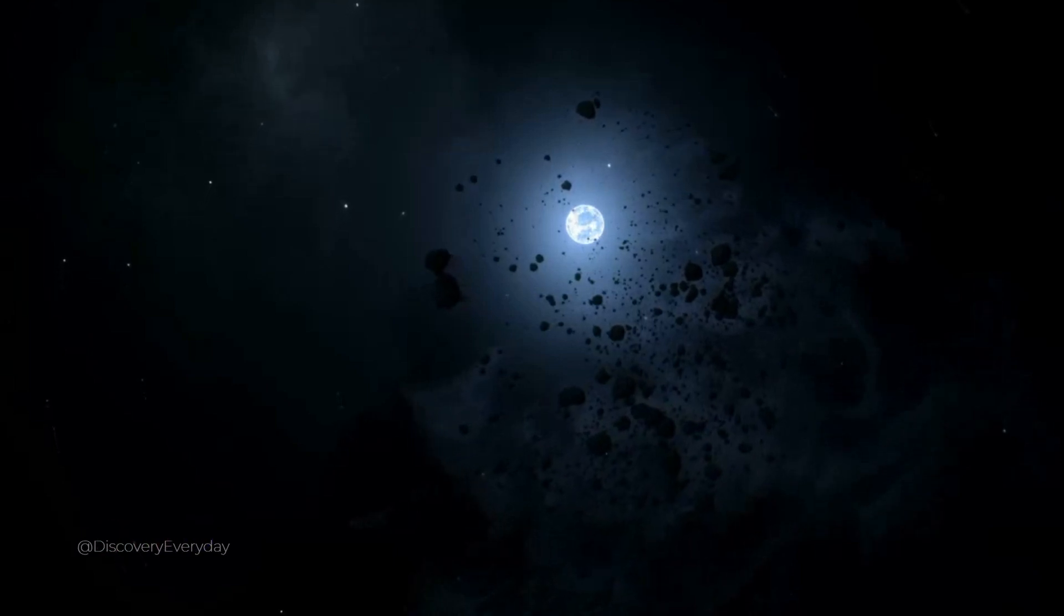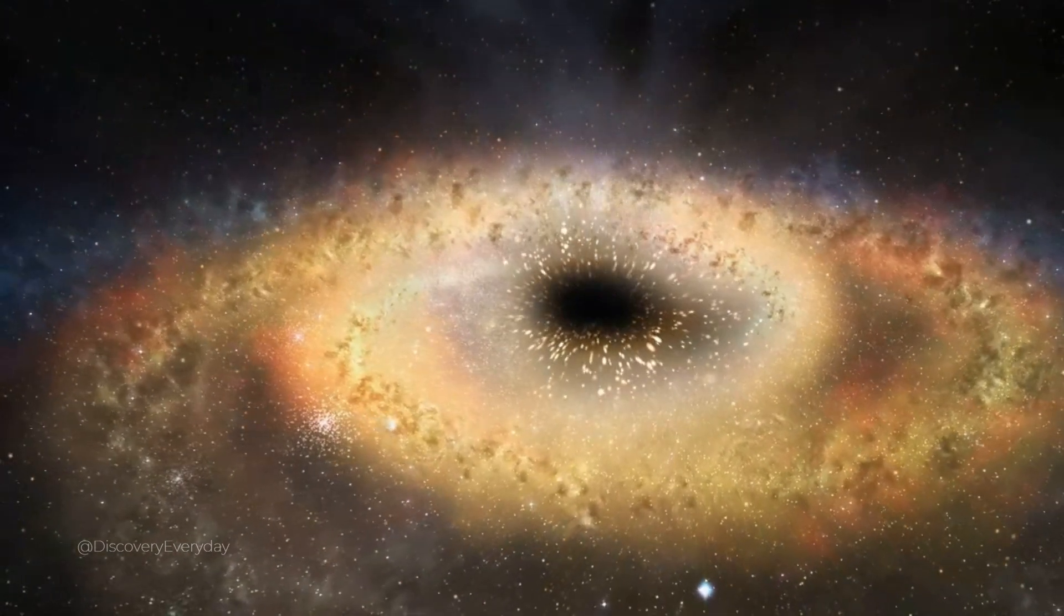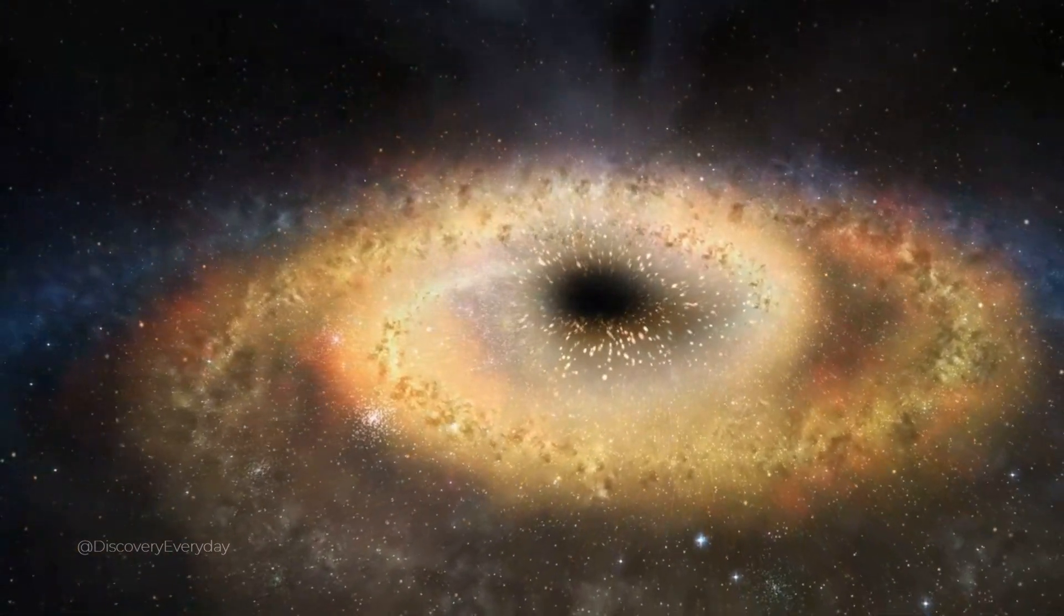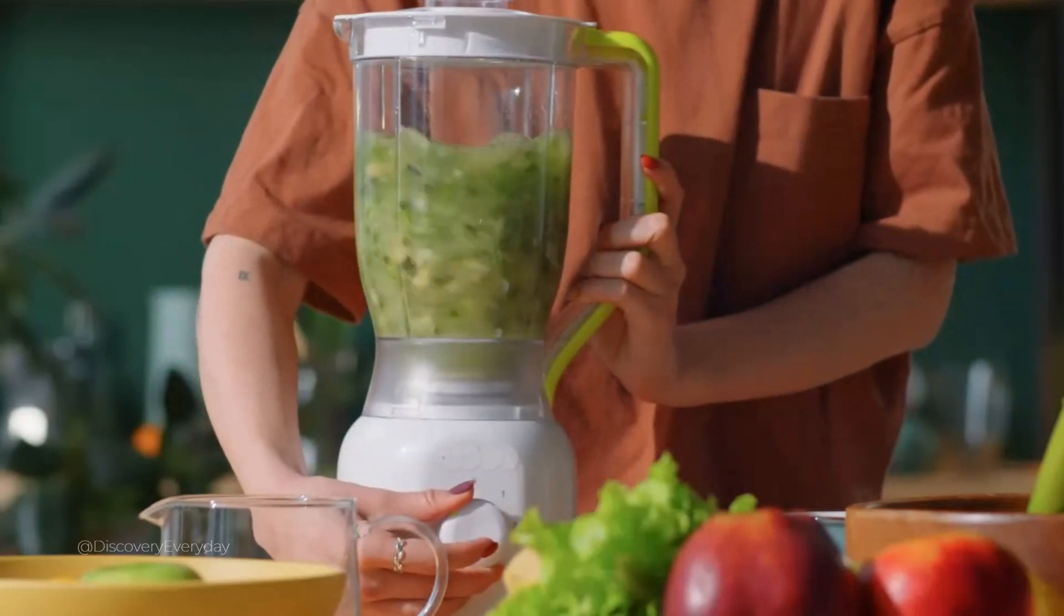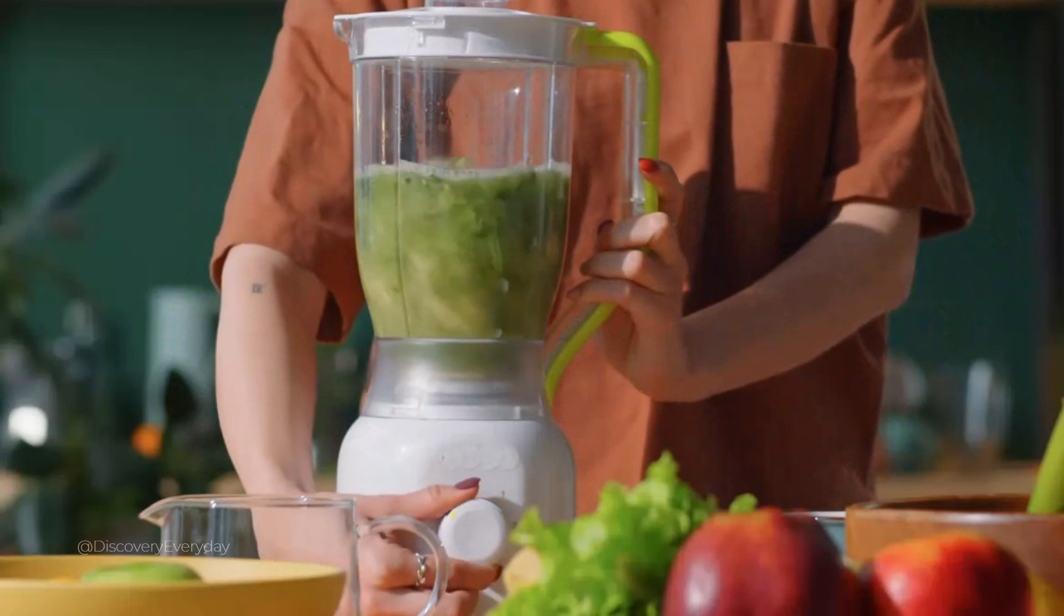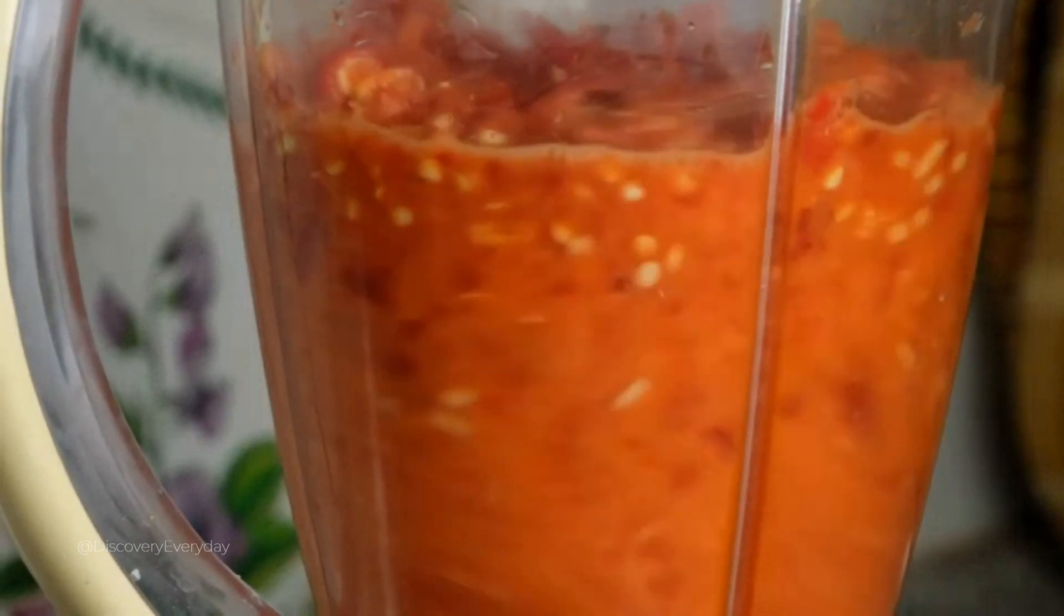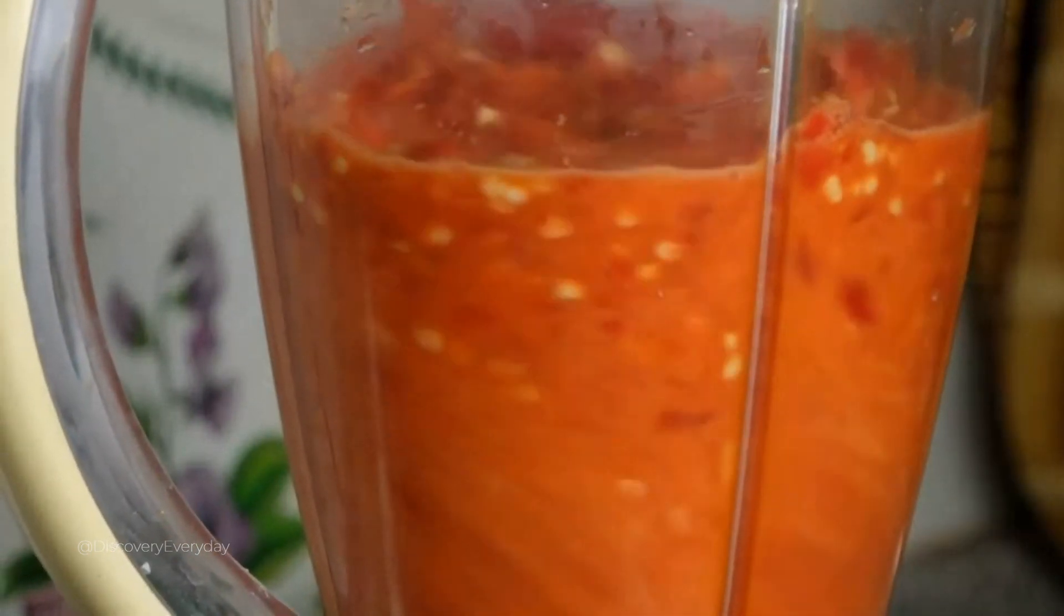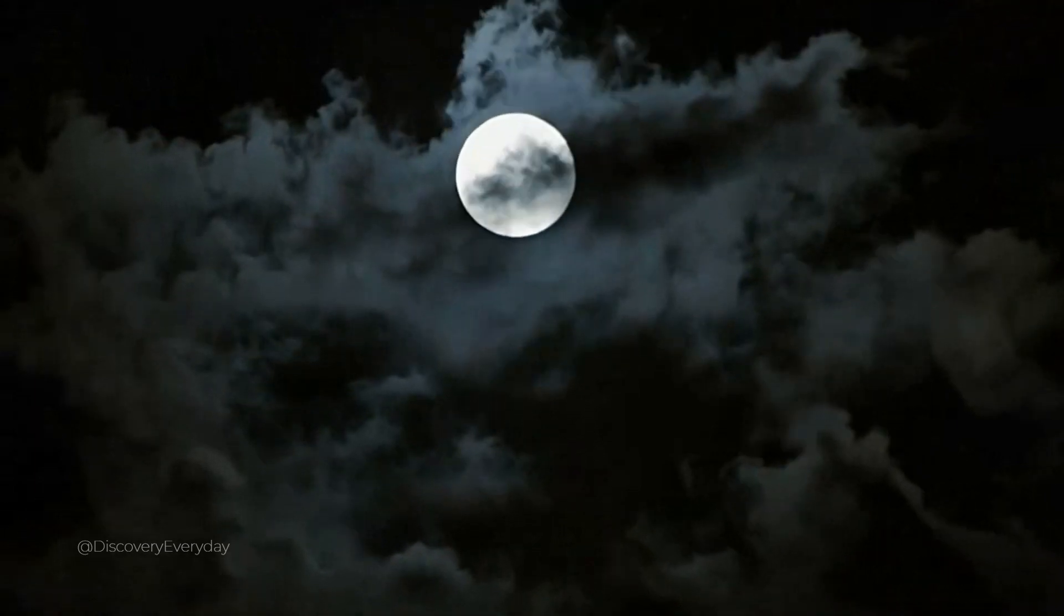12 Facts About Space That Will Rock Your World. Fact 1: Neutron stars can spin at a rate of 600 rotations per second. Neutron stars are one of the possible evolutionary endpoints of high-mass stars. They're born in a core-collapse supernova star explosion and subsequently rotate extremely rapidly as a consequence of their physics. Neutron stars can rotate up to 60 times per second after birth. Under special circumstances, this rate can increase to more than 600 times per second.